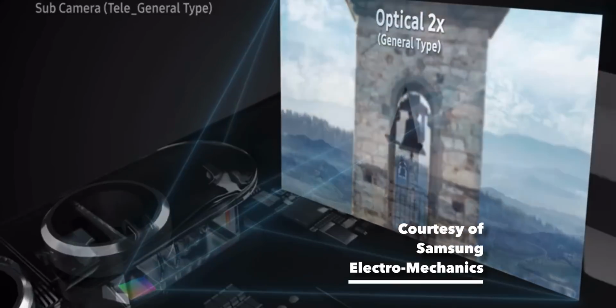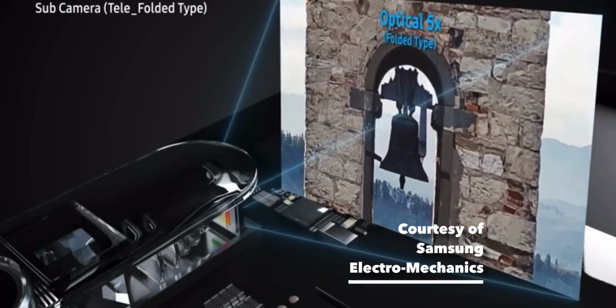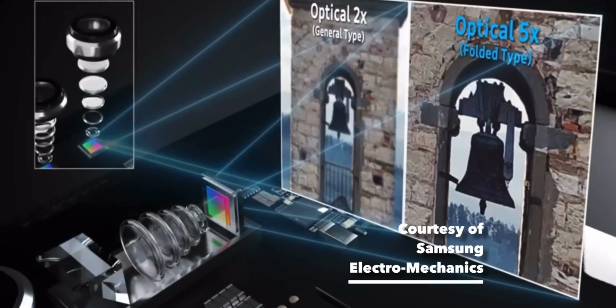Isn't that what Google Pixel did? Didn't Google do that with the Pixel 4 this year? They made their optical zoom really awesome or something. And of course, they caught a lot of flack for it, but that's because they didn't have an ultra wide lens. I suspect that the Galaxy S11 will have an ultra wide lens along with this zoom. Those two together make it pretty awesome.